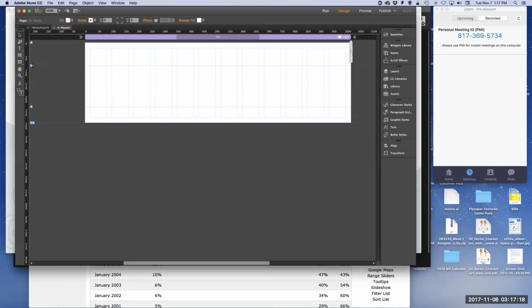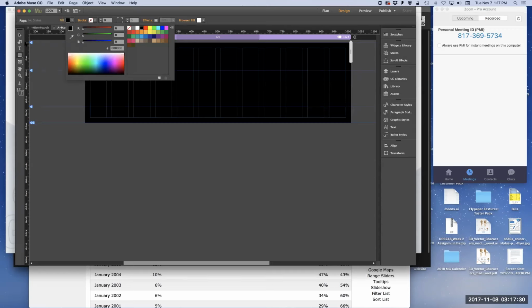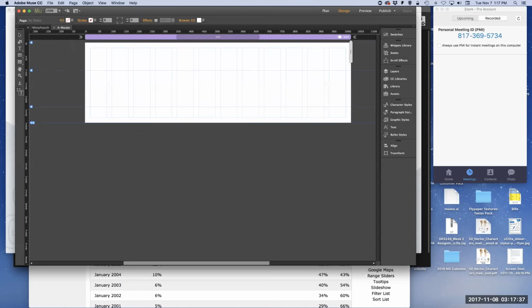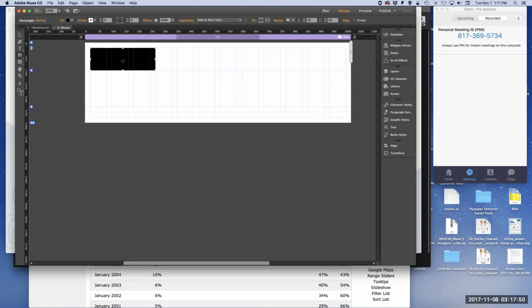So let's start wireframing out this page. I know I'm going to have my logo at the top. So I'm simply going to grab my square tool, fill it with black. Oops. Not the entire page. You have to draw your square first. I forgot they did this and they updated it. Okay, so you're going to mark out wherever you're going to put your logo.